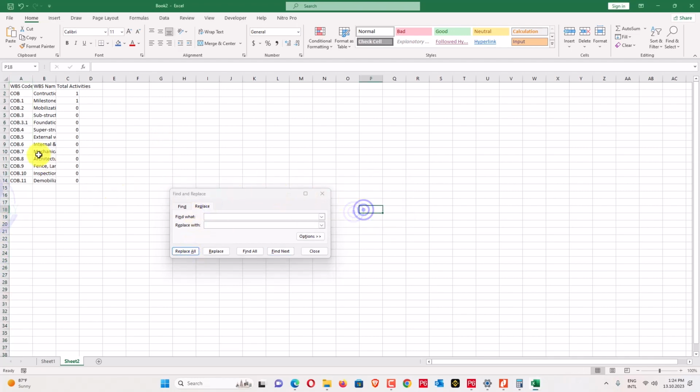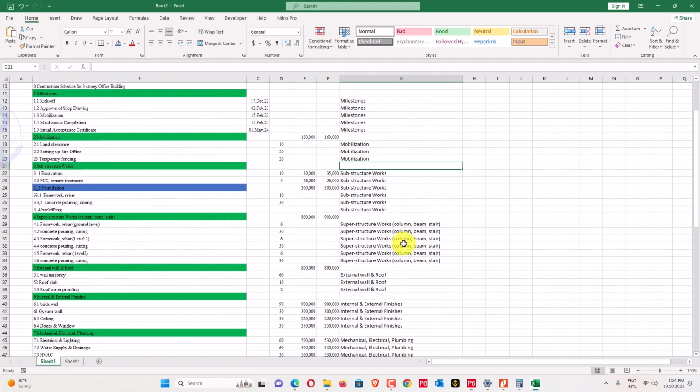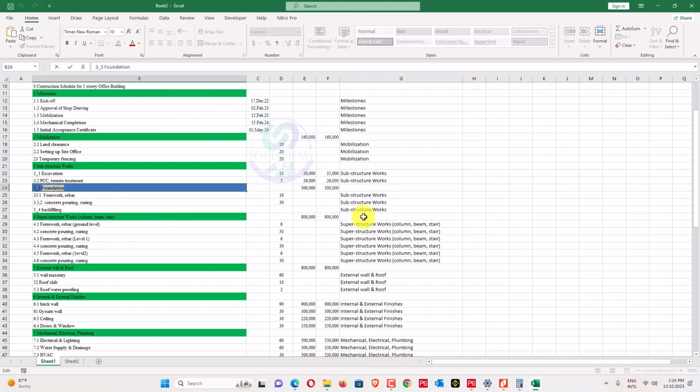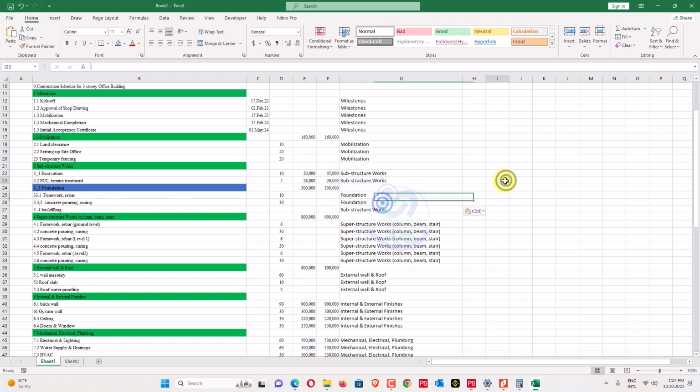Okay, press OK. For foundation, I need the foundation code here. So it will be like this, foundation.